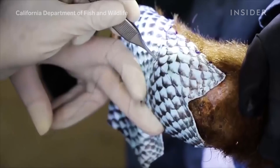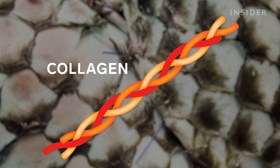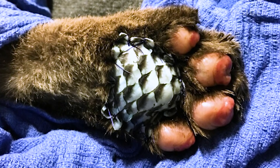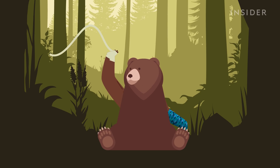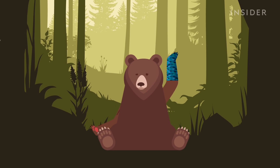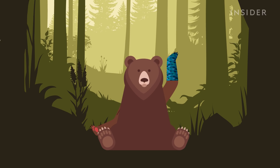It turns out there are many advantages to using tilapia instead of gauze. For starters, tilapia skin contains high levels of the protein collagen, which promotes tissue connectivity and growth in wounds, and it covers the exposed nerve endings, drastically improving pain levels. Gauze bandages must be changed every day to avoid infection and are painful to peel off of severe burns. But tilapia skin is bacteria resistant and stays moist longer, making it much less painful to peel off. And when animals inevitably try to chew through their bandages, at least the fish skin is edible.